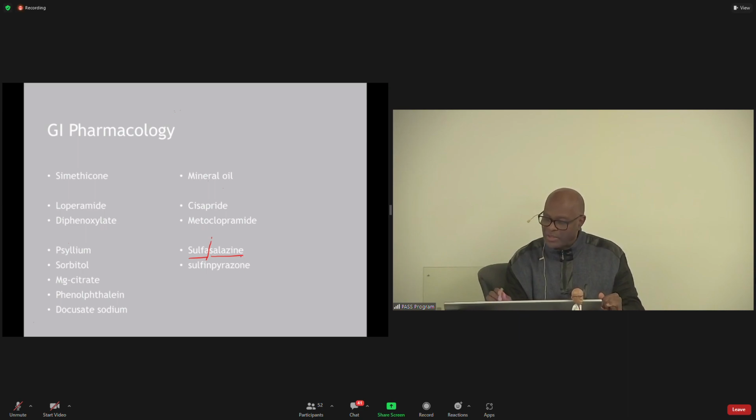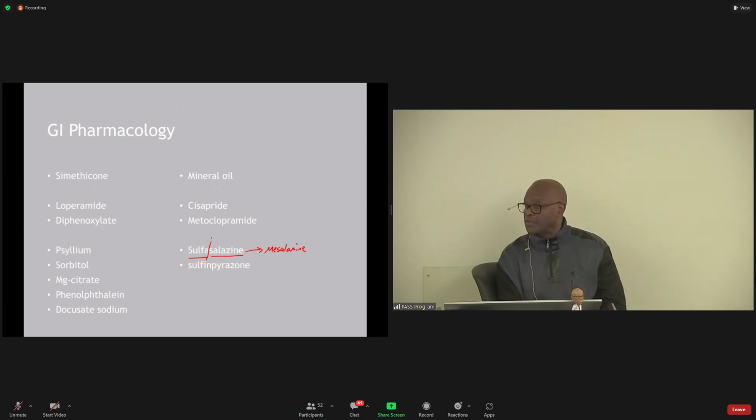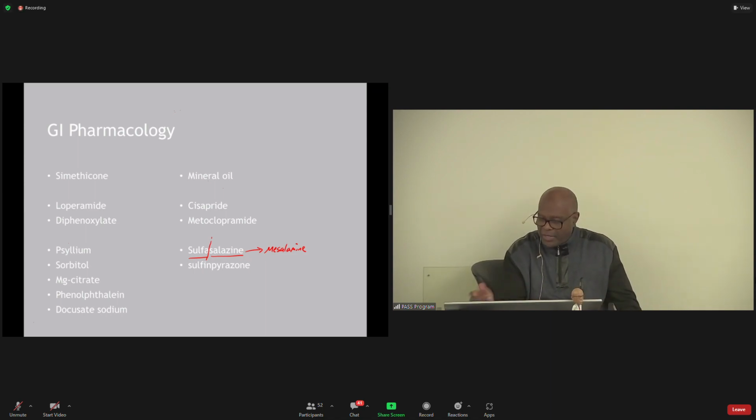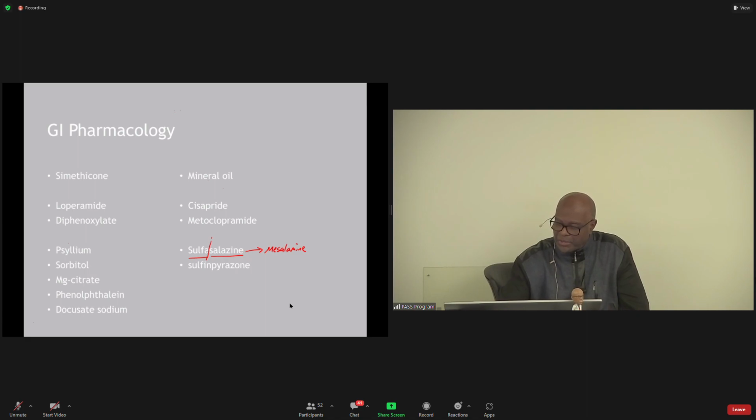Yeah, that's all it is, sulfasalazine. Sulfasalazine is metabolized to mesalamine, which is another salicylate, for ulcerative colitis. So that's why it's first line, because you're getting 2 salicylates for the price of 1. Sulfapyridine is second line because you don't have that mesalamine production, just sulfa and then pyridine.